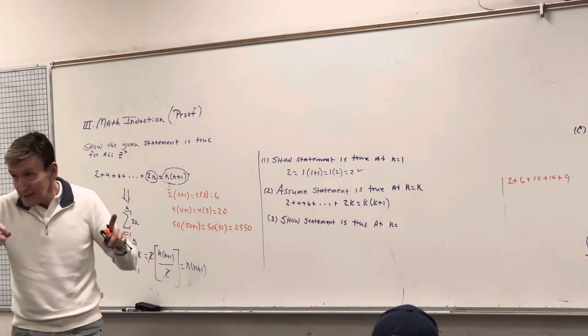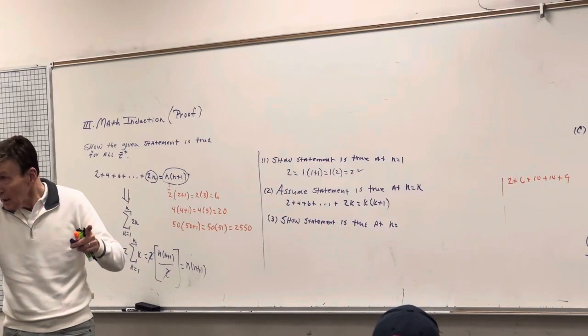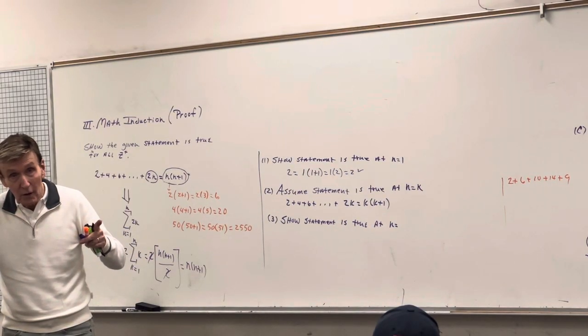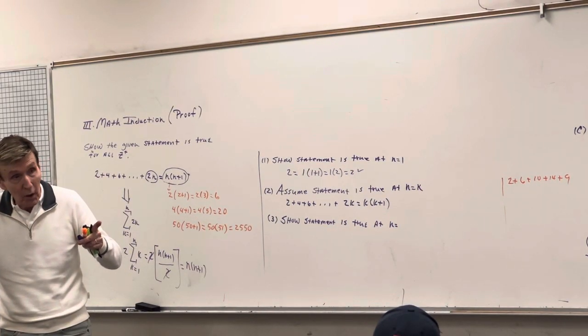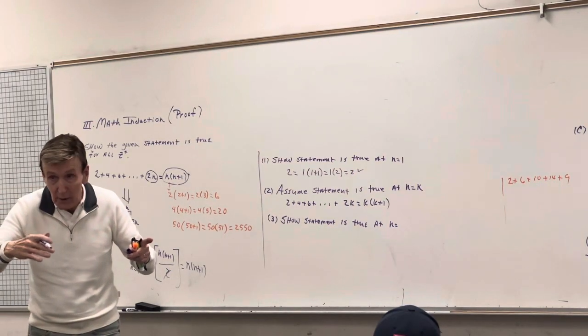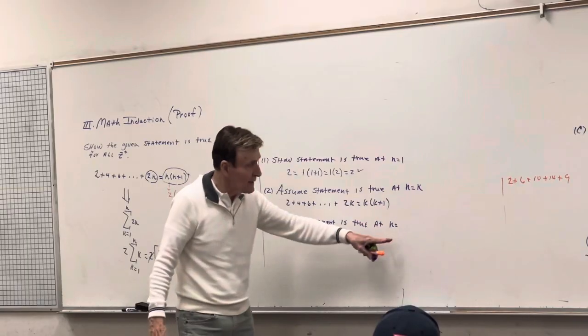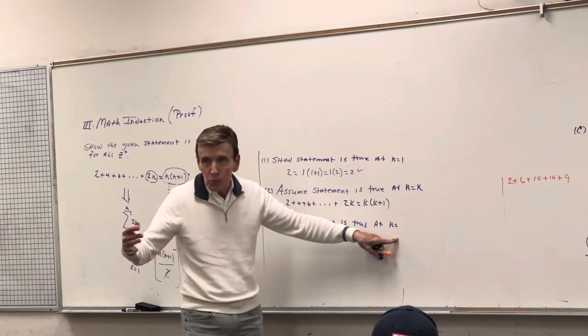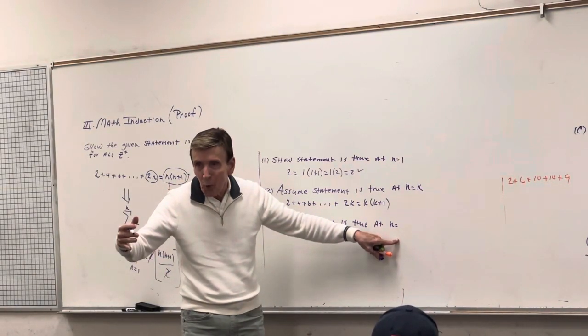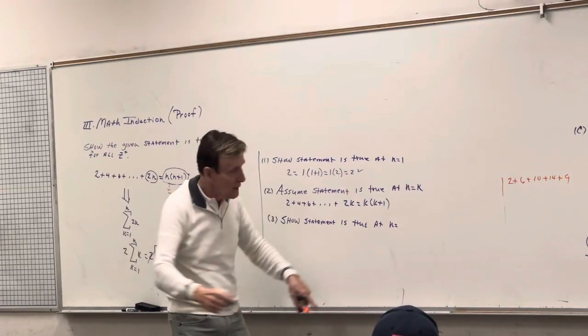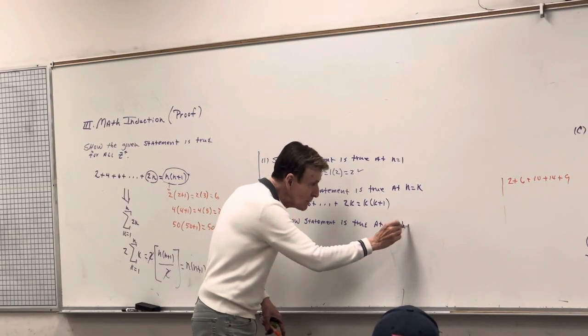Then I need a student outside to come and show it's true at 20. Then if that student says, oh, that's a long problem there, but it works. I say, well, I'm not satisfied now, does it work at 21? What would be a good representation to show after k? I need to show what? K plus 1. You've got to show it one more, one more, one more. It's true at k plus 1.